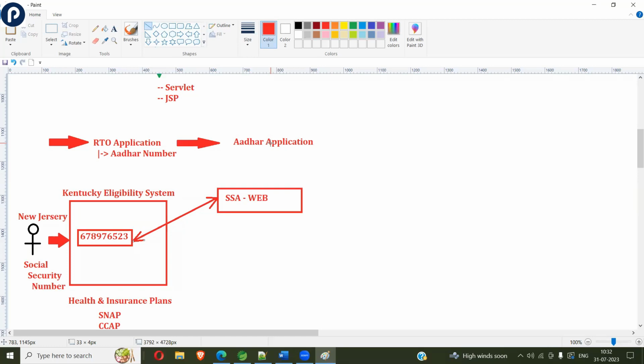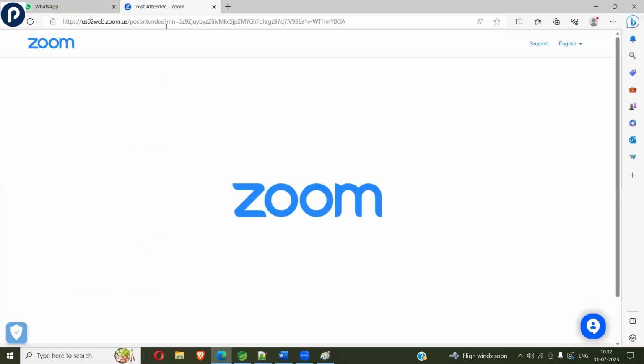Most of the time we enter the Aadhaar number 4 to 5 times, and the PAN number 4 to 5 times in those papers. How does the banking application know whether our Aadhaar number and PAN number are valid or not? The banking application internally communicates with the PAN card related applications. So in most cases, all applications interact with n number of other applications.